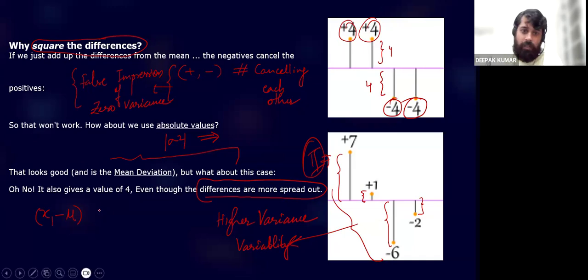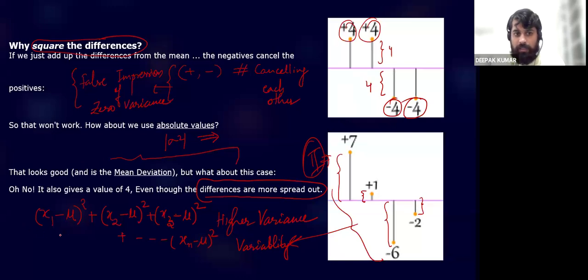The mean deviation did not explain the spread. So we have no choice other than taking the square while calculating the variance. So again, we will take the squared difference from the mean. Third point is the squared difference from the mean, and so on till the last point, xn minus mu whole square. Now, this is only the addition of the points. Now you have to write n. N is the total number of data points considered for the situation.